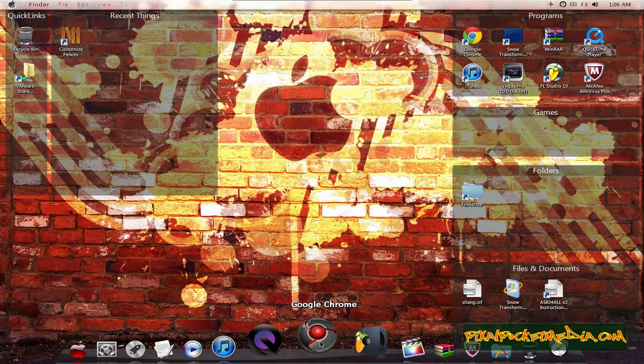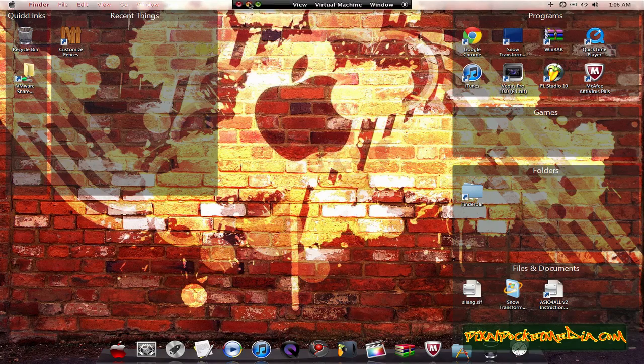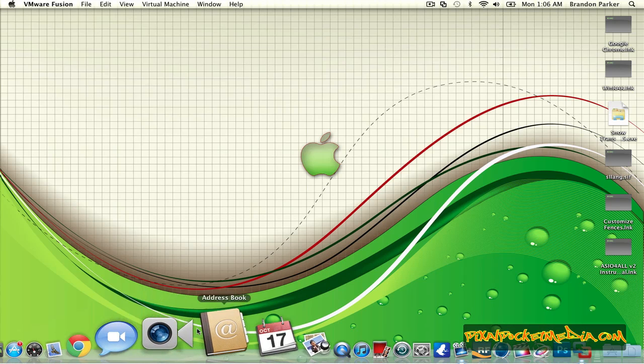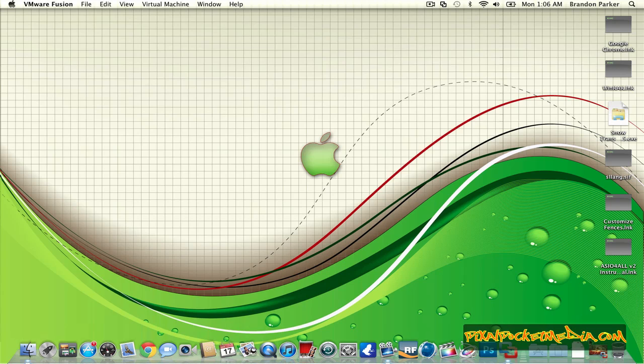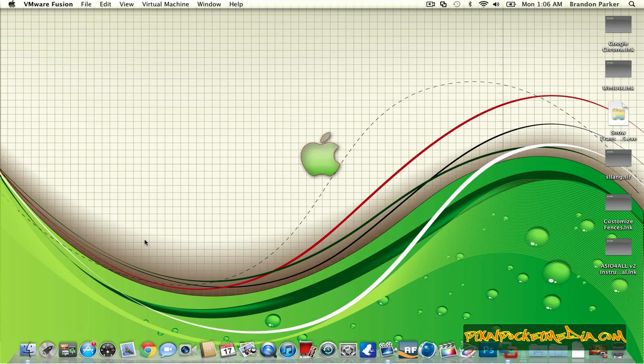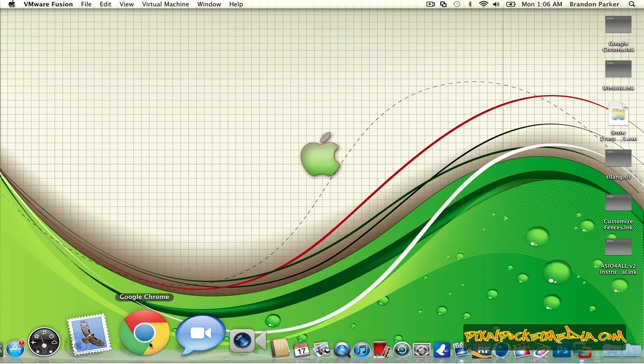You don't really have to use the internet on your Windows. If you're virtualizing Windows, you can just switch. You want to get on the internet, switch back to your internet on your Mac, which is Google Chrome, Safari, whatever you're using for your internet browser. I recommend, if you're internet browsing, Google Chrome is the fastest, best. And it took me a while to get into it, but when I did, it was really nice.